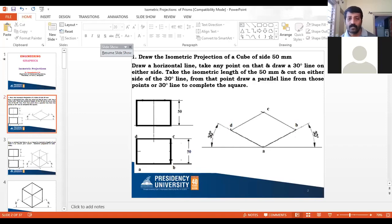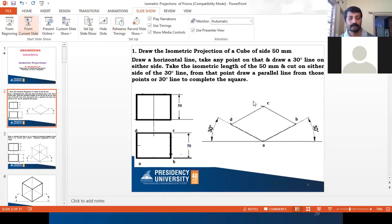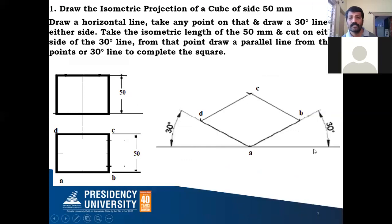First, I'll draw a 30 degree line as usual. Let me show this a little. I'll draw a 30 degree line like this. I'll take any one point on this, draw a horizontal line like this, and take any one point. I'll call this point A. Now you draw a 30 degree line on either side like this.